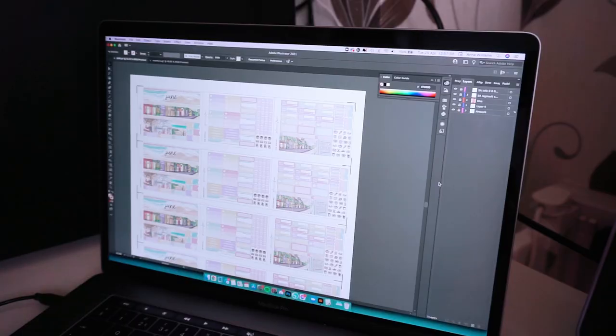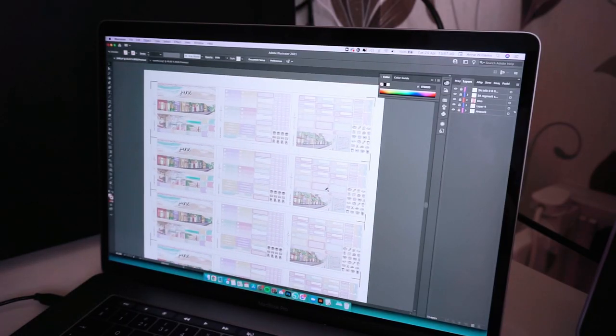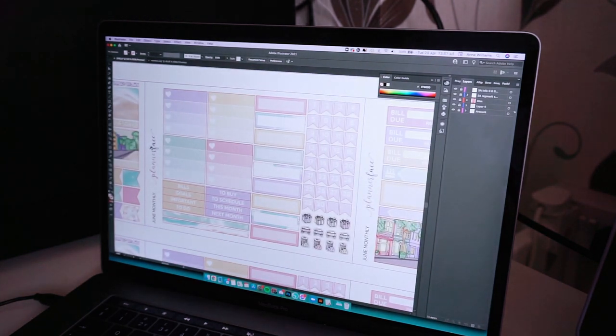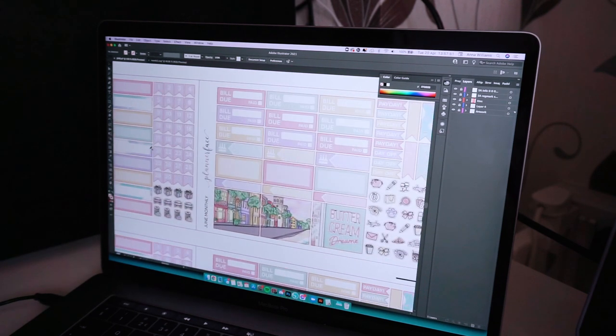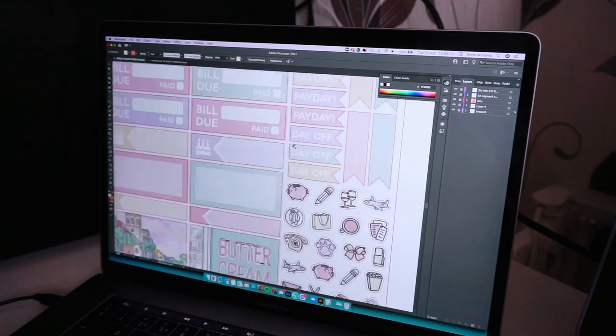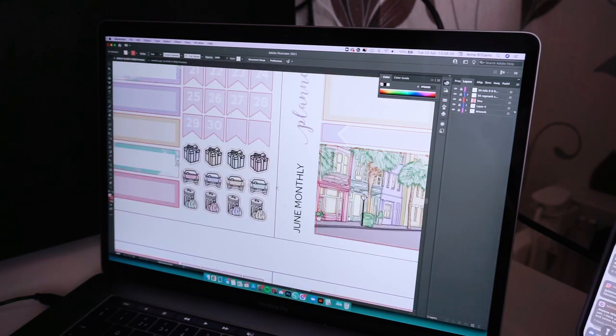So here's a look at one of my Illustrator files. This is the June monthly kit. I now make all my cut lines on Illustrator, which is so much better than Silhouette. I really didn't like the Silhouette Studio software, so really happy to be using Illustrator. I have changed the monthly kit to now have doodle icons. I used to have like the round circular icons, but I never kind of updated the monthly when I added doodles to the shop. So I've added these ones in now and I really like them compared to the old style.